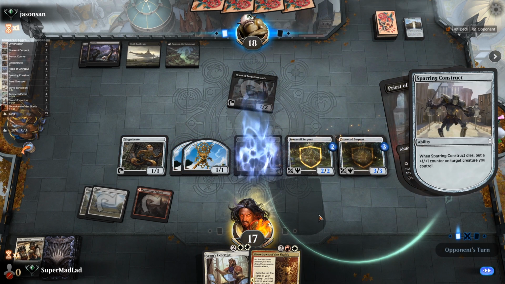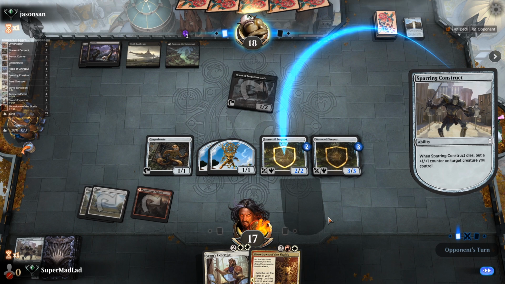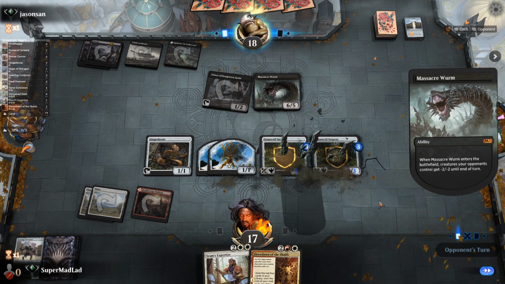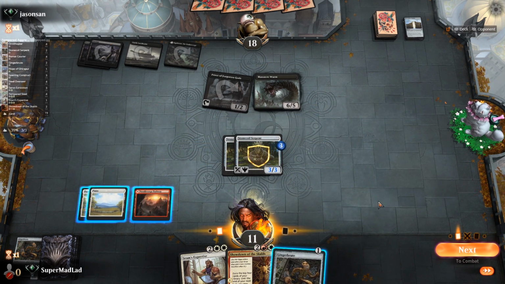Alright, we're going to get rid of Sparring Construct. I'll put it on Stone Coil. It's a mono blacklist, but yeah, this puts us out of the way of nasty little board wipes like that. Garbage draw. Alright, I'm just going to leave.